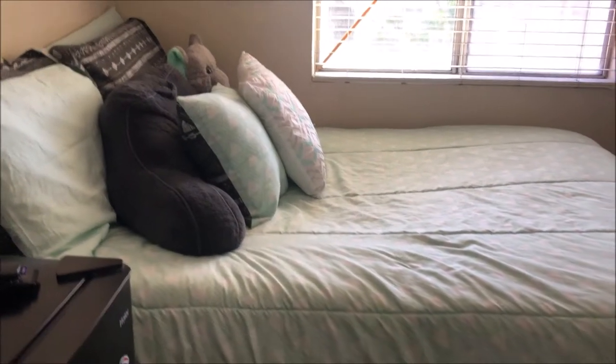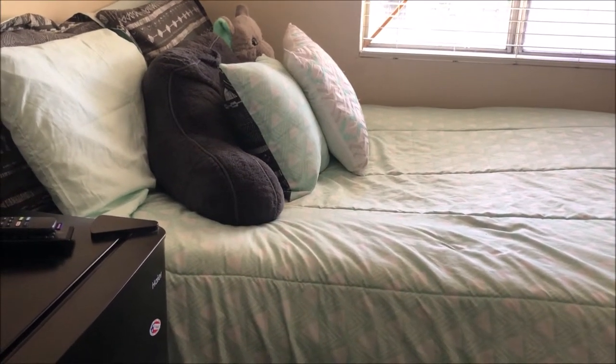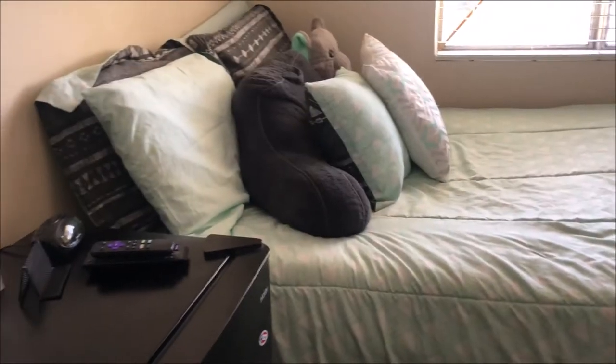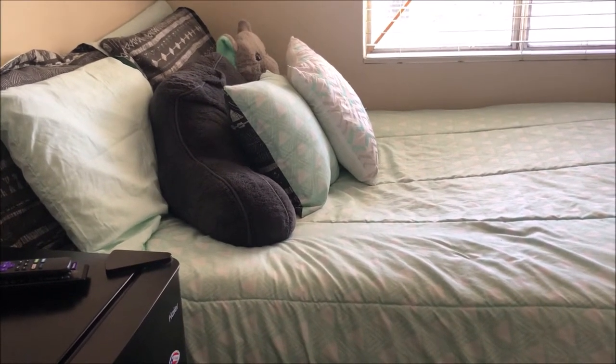I actually want to do some decorating, and I wanted to bring in the summer with this bright minty green color. As you see, I reversed the comforter on my bed, and if you watch my other video, like I said, I'm gonna link it in the cards above, you'll see that this actually has a dark side to it. It's why the pillows are black, and I had some mint green sheets, so why not bring in summer? Summer is, I think, next week or a week after. I think it's next week for sure, but don't quote me.